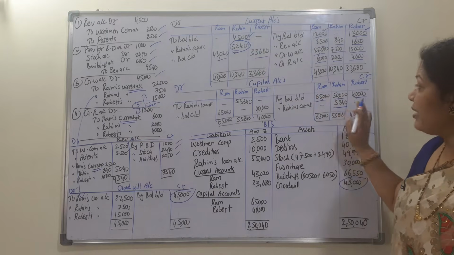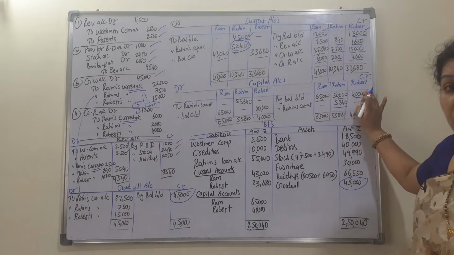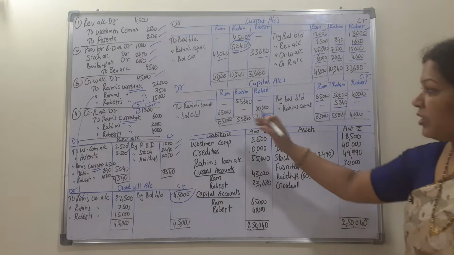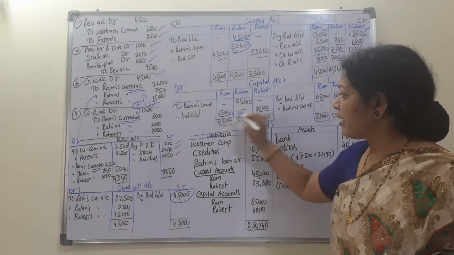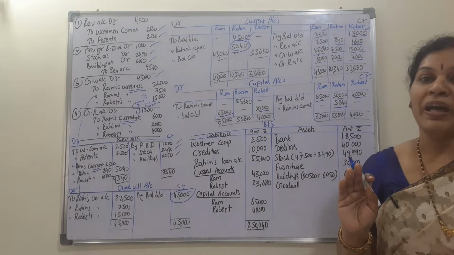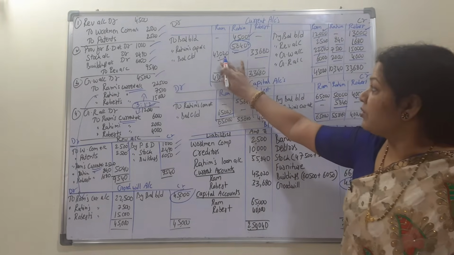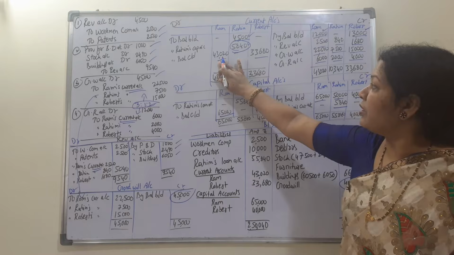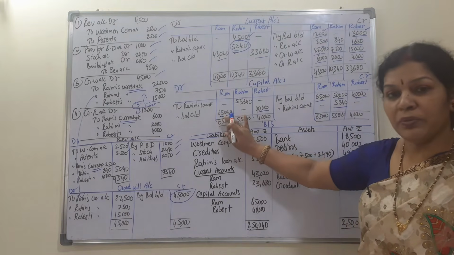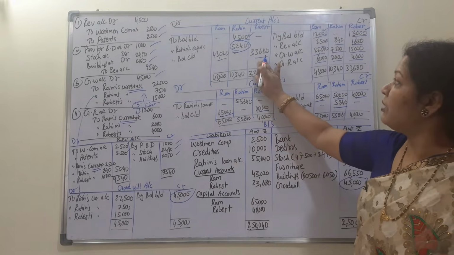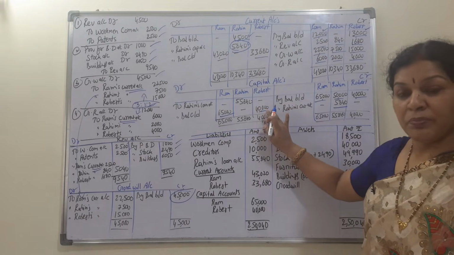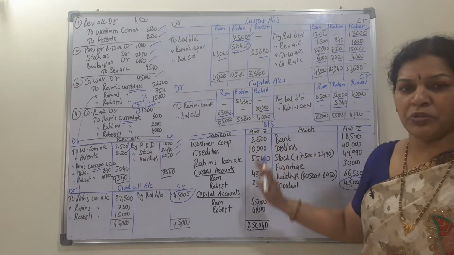Here also Ram and Robert are going to carry on in the business. They are going to continue. So that is why we say it as a balance carried on. This we are going to show in the balance sheet. Both the current account of 43,020 rupees and the capital account of 65,000, both we are going to show in the balance sheet. In the same way, Robert's current account carried on and Robert's capital account carried on, both we are going to show in the balance sheet.